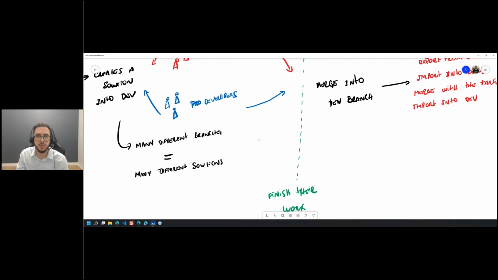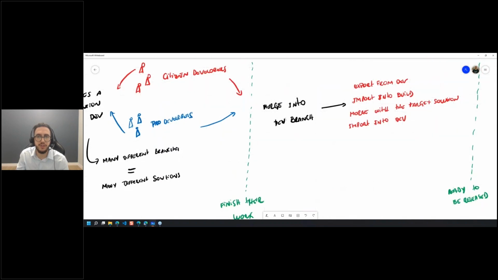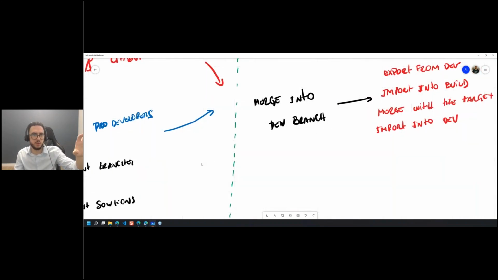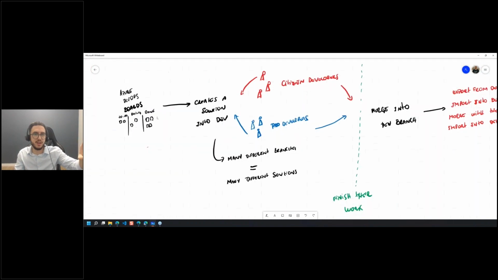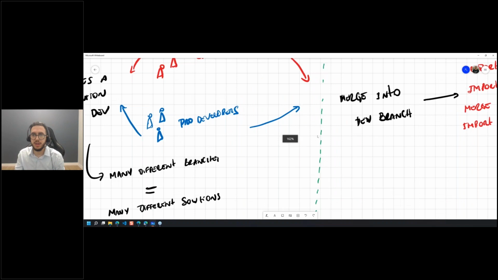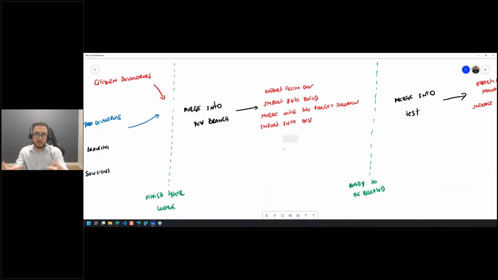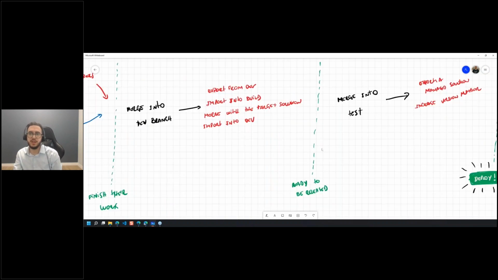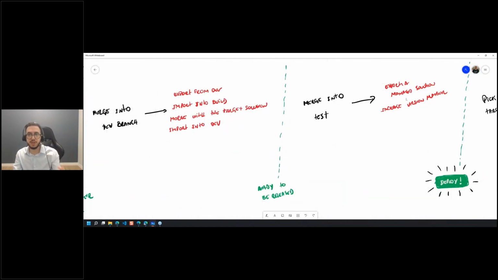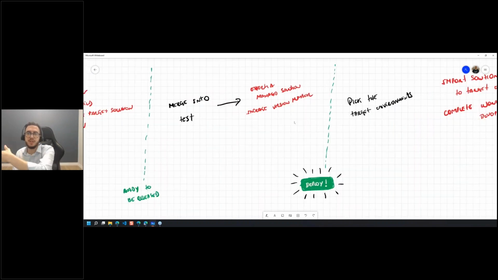When they finish their work, we merge into a dev branch in the DevOps. So we have first the tasks there. The tasks are connected to solutions. Once we worked in everything that we want to, we merge these solutions into one dev branch. And this is exported from dev, moved to test when it's ready. The people test, we export a managed solution, increase the version, and deploy to production.